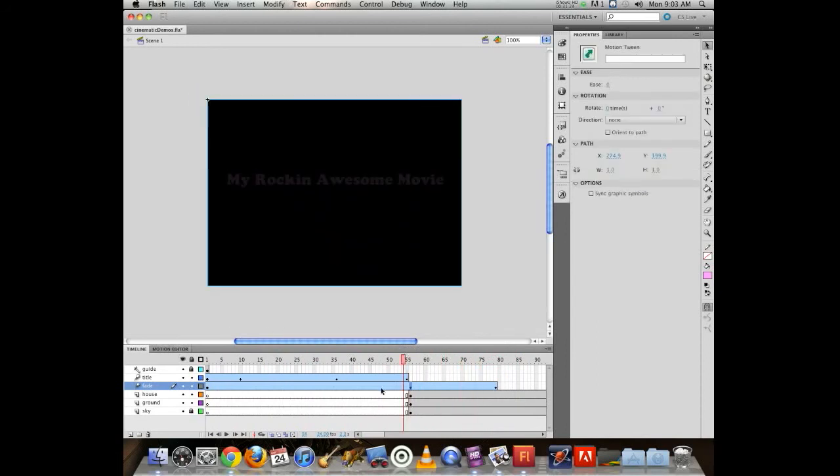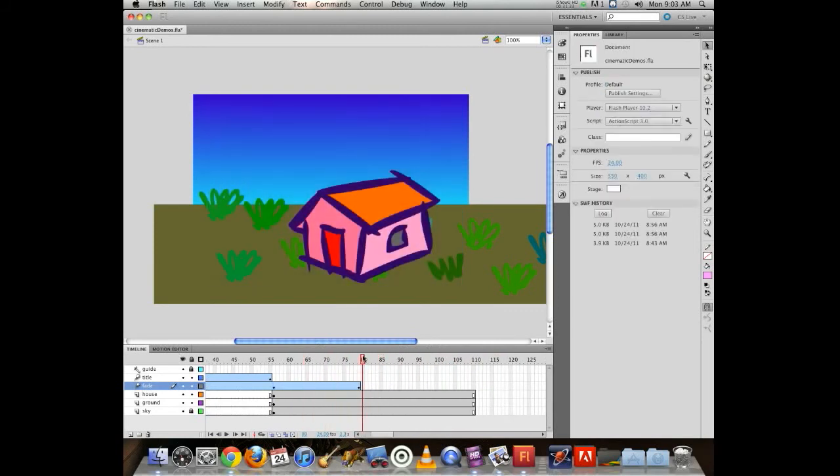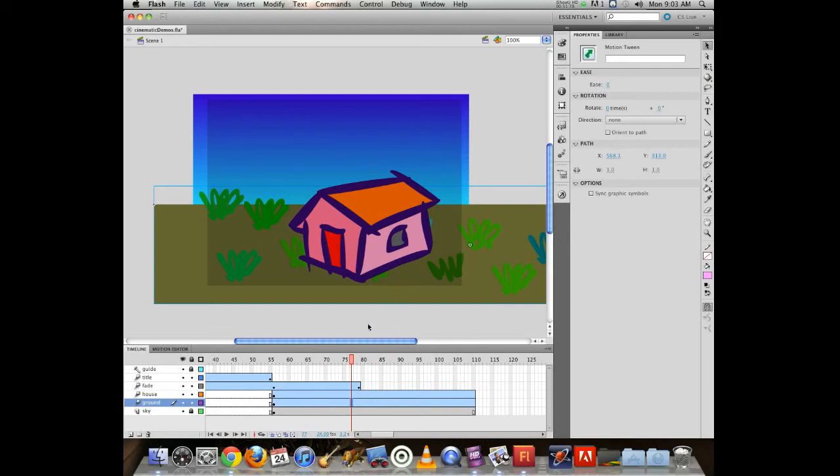But there's nothing to say that I can't actually have the camera moving as that scene comes up, because I want my house and ground here. Let's go lock the other objects.